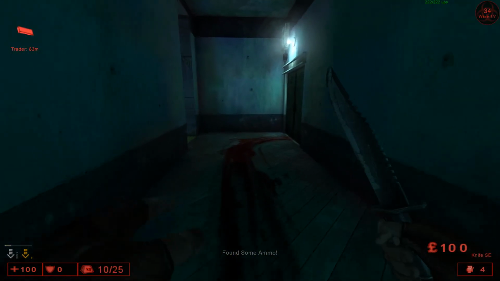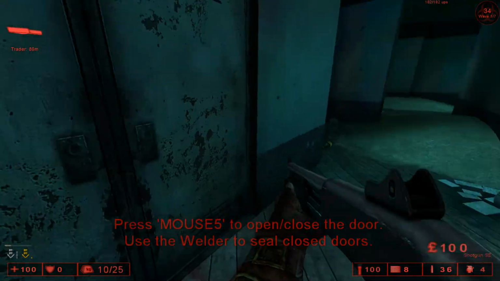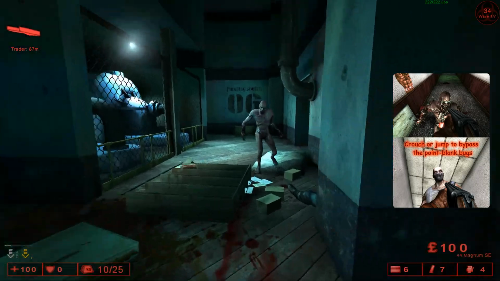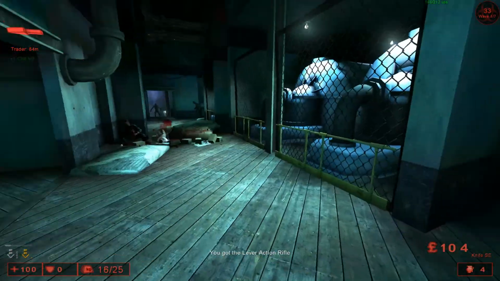Because in Killing Floor there are 2 major bugs that prevent dealing sufficient damage at point blank. And that's why you have to either crouch or jump to do full damage with a shotgun. First bug, projectile spawn range.